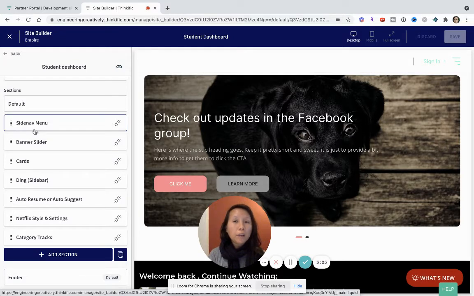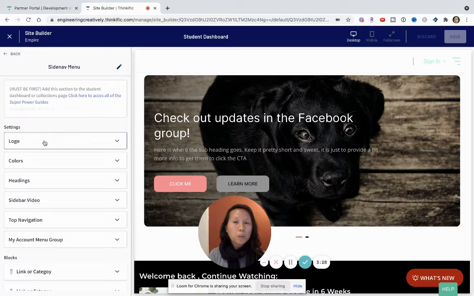So first of all, I'm just going to quickly run over how I set up my menu. The idea behind the SideNav menu is that it's really designed to enhance the navigation. So if your business is primarily selling memberships, the idea with the SideNav menu is that you can really enhance the content and organize it in a way that best meets the student's needs.